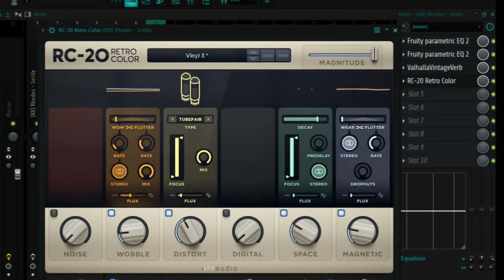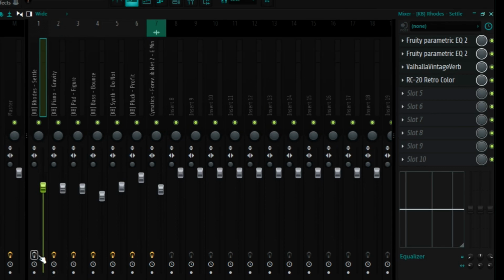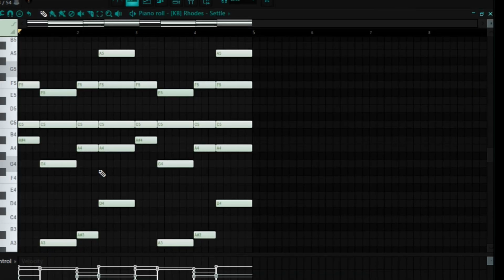And I also did some more high cuts over here. And then after I did everything, I'm going to turn on the effect, and then I'm going to play what everything sounds like with the effect.